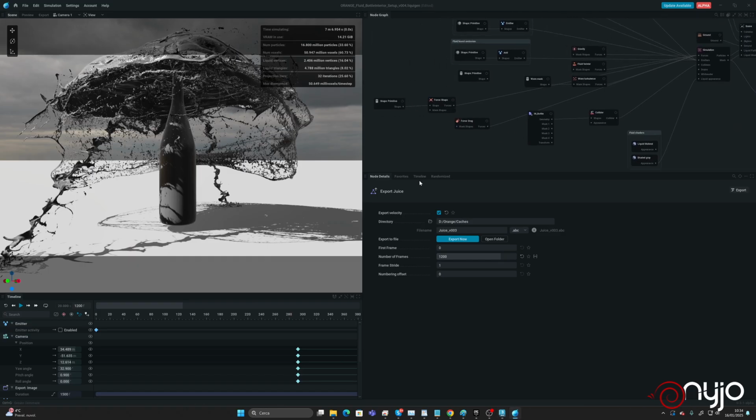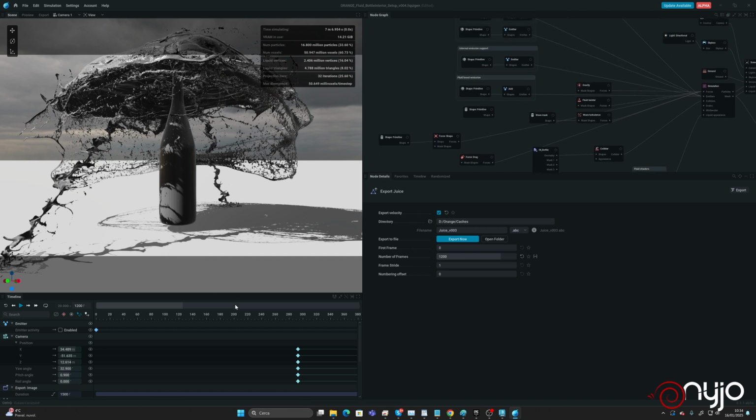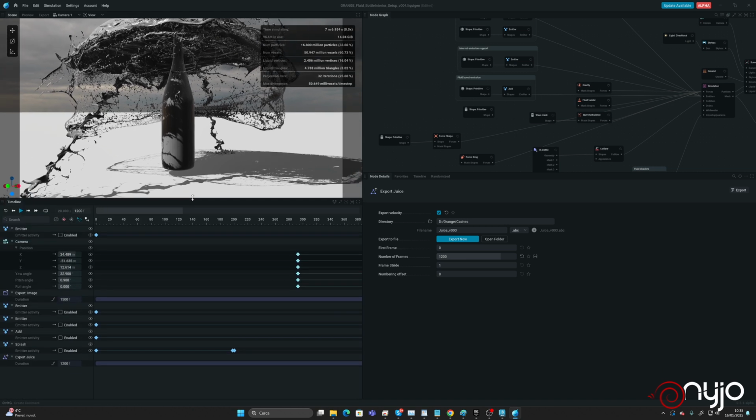So we have the animation about the camera, and it's not a problem because it's just for pre-beat stuff. But the stuff I like to see is when we have the animation about the emitters. So that's the splash. Here we have the other emitters.